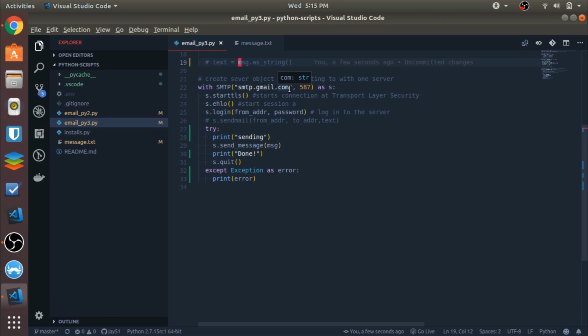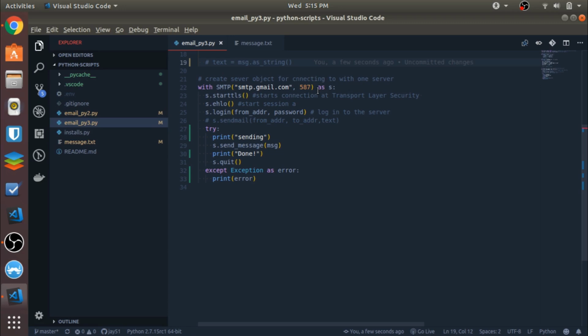In this case, I'm using Gmail, so this is what I'm using, smtp.gmail.com. You can Google this and find what kind of client you're using. If you're using Yahoo, I think it's smtp.yahoo.com. And the port number is always the same for the SMTP server. It's always going to be 587.